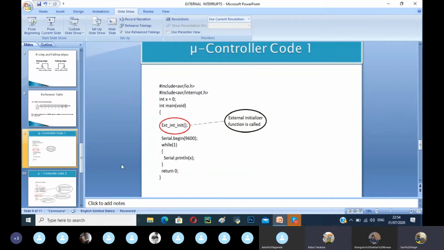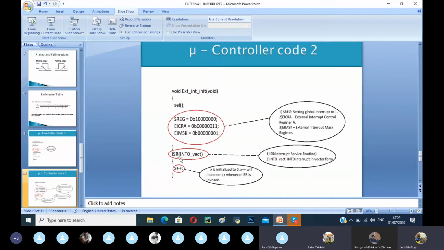This ISR is the interrupt service routine, and it corresponds to the external interrupt INT0. Whenever you tap the switch, the pulse goes from low to high, and then and there it increments the value, from x to x++.